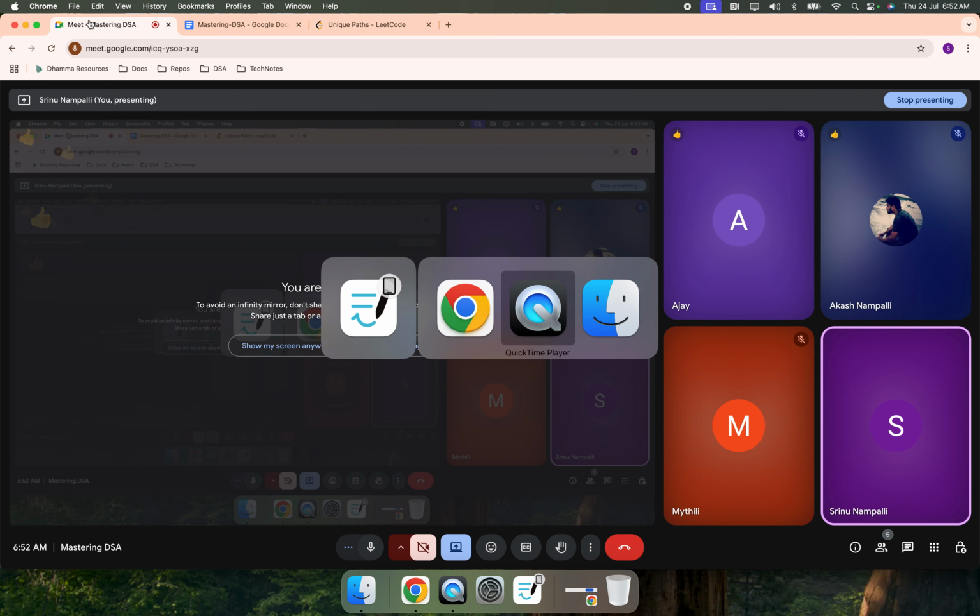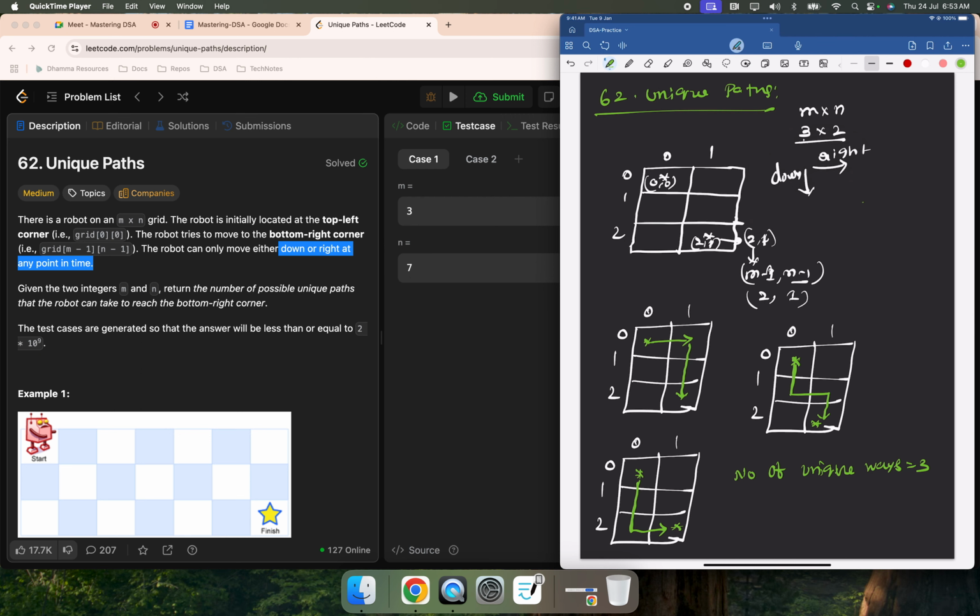Let's understand what we mean by down and what we mean by right. For example, I am at the 0 0 cell. So what do you mean by down? It means from the 0 0 cell I'll come down, right? So you will reach which cell, buddy? The 1 comma 0 cell, right?